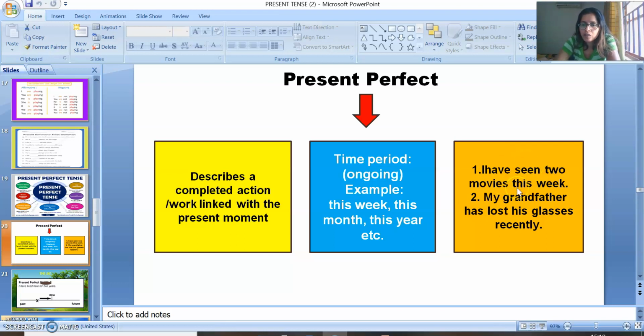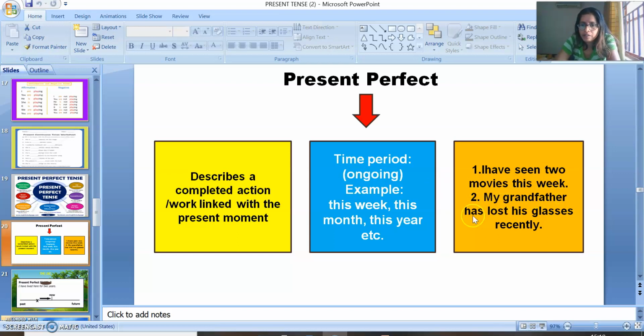But if I ask you, is this week over, or is this week still going on? Then what will be your answer? Your answer will be yes, definitely this week is going on, because I watched two movies on Monday, and if I say it's Friday, then definitely your answer will be yes. The week is going on. This week is still going on because today is Friday and I have watched movies on Monday. Fine. So the time period is ongoing. Time period is still not over.